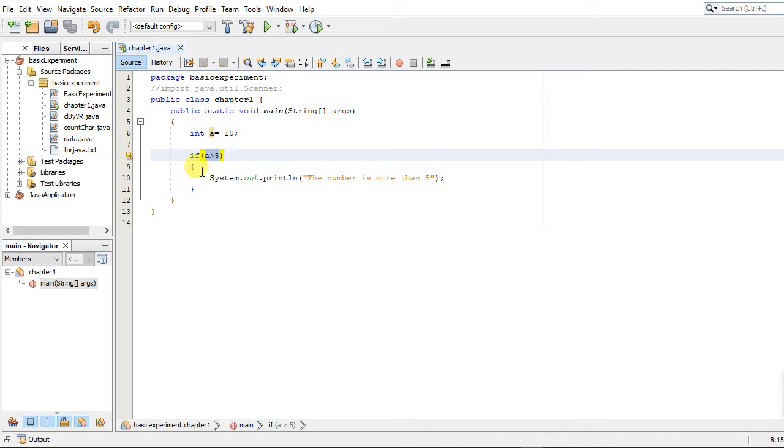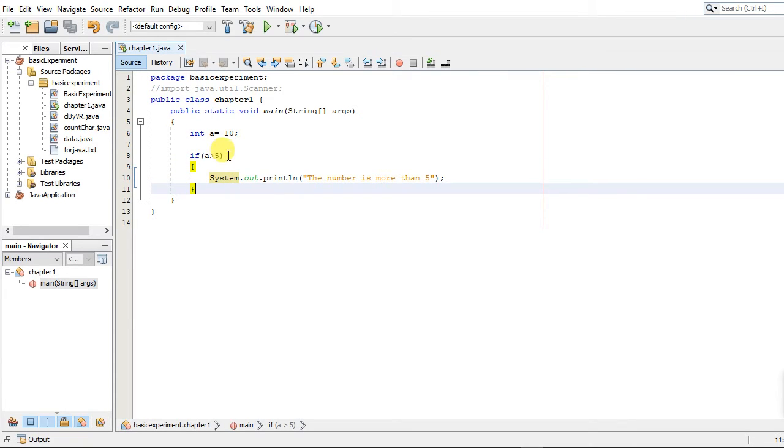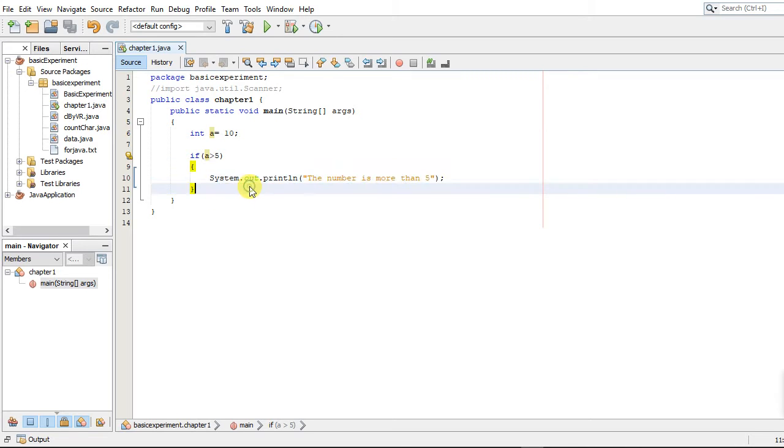Then inside the block, without block also you can write, but it's better to write inside the block. Inside the block we write what happens if the condition is true. It's a simple condition to understand. So this is called simple if.